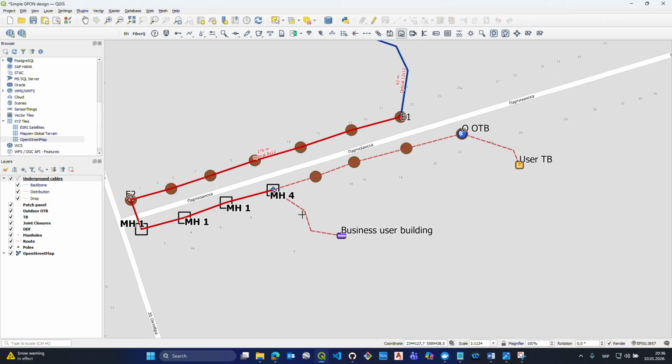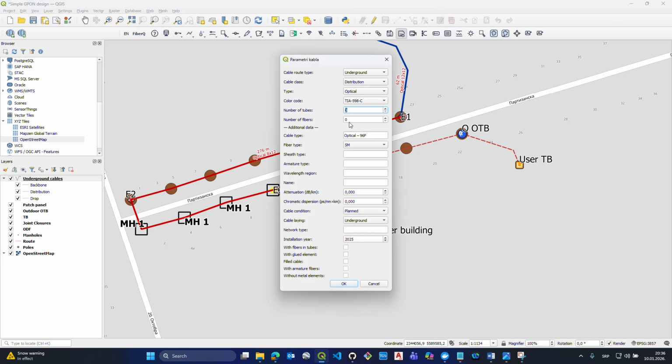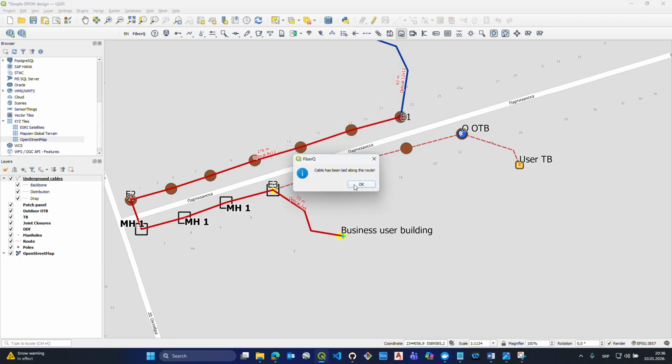After that, again, we can use smart selection to lay down the cable for this business user building, and we say here distributive, I don't know, 2 tubes, 6 fibers, and now we can lay on the aerial cable.